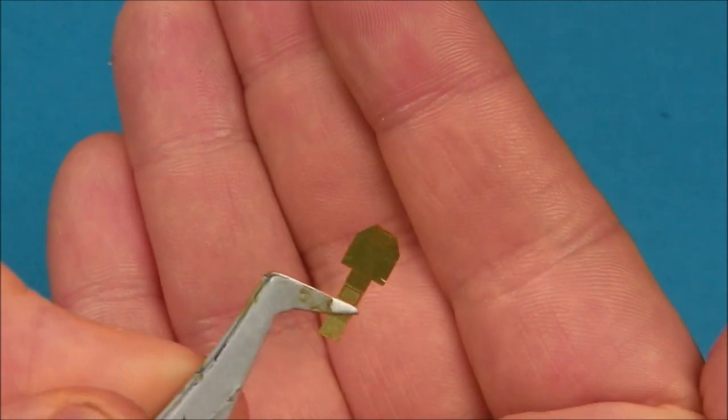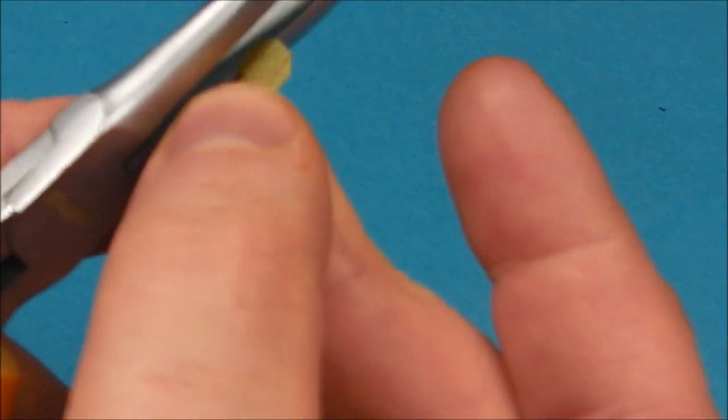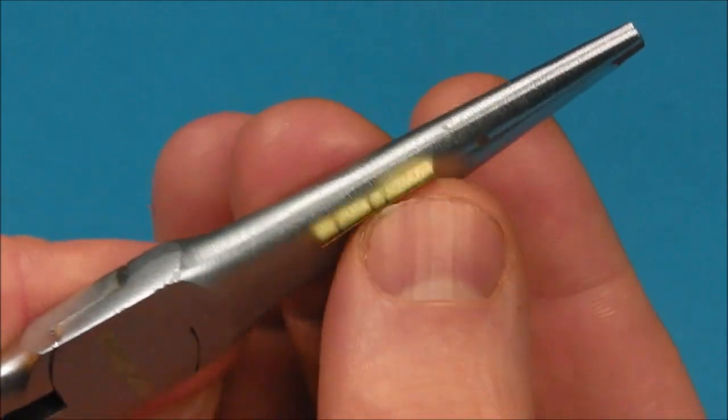Now, a missing detail on the cupola is actually the periscopes, but the Eduard set includes these, so we're going to start forming these up.